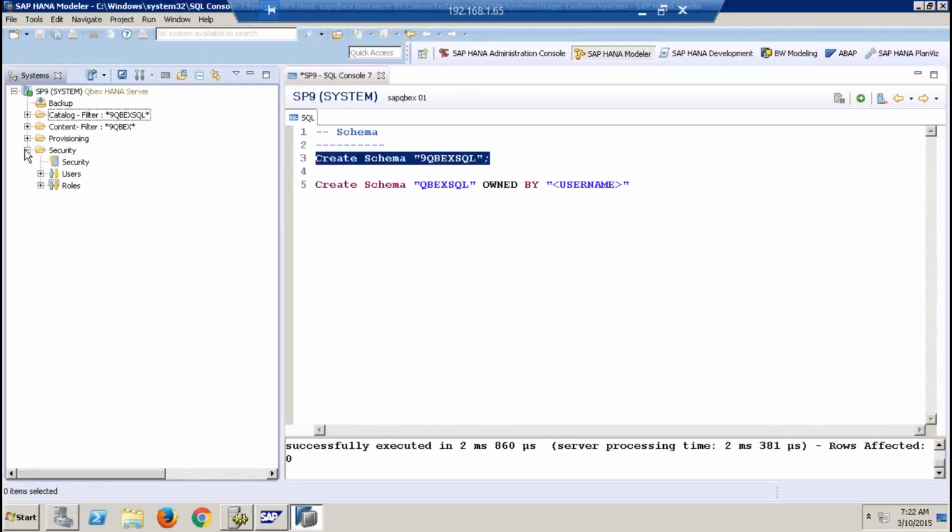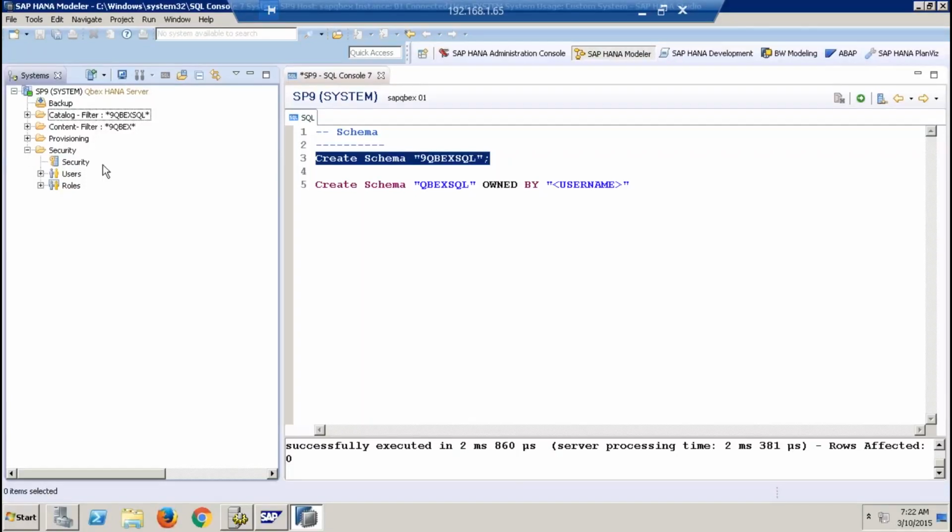Now one more point. In HANA you can create a user like this. Like any other software, HANA has the flexibility of creating a new user or changing a user; you can have user administration done here. The major point is that every time you create a user, it creates a schema with that username. He will be the owner of it and he can do anything he wants. That user will have access to that schema.